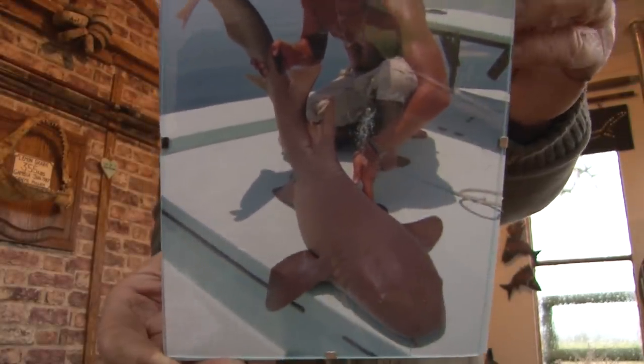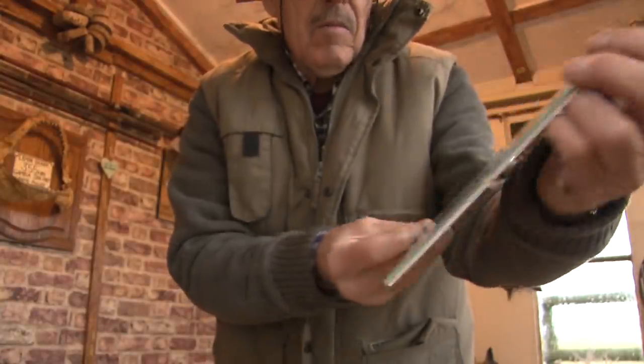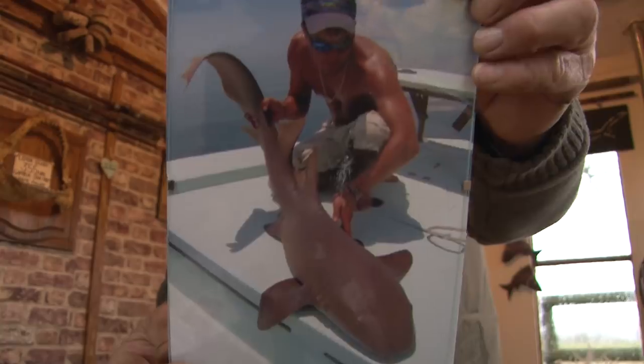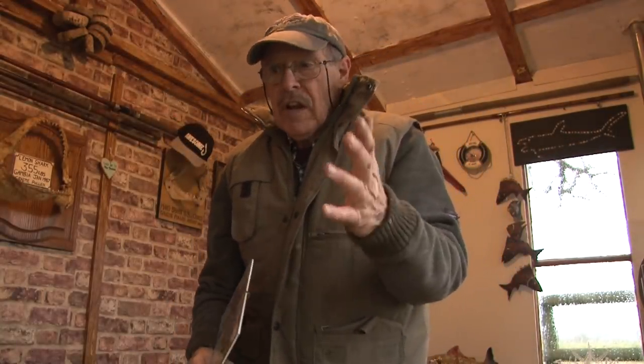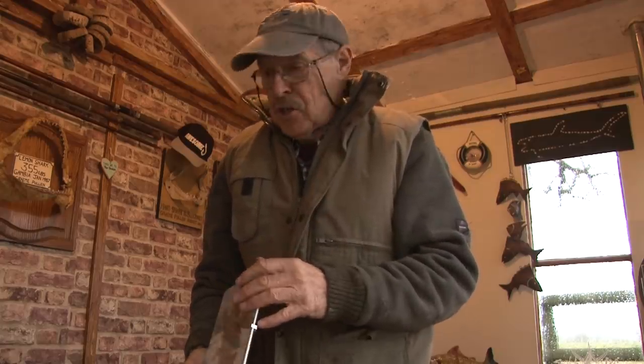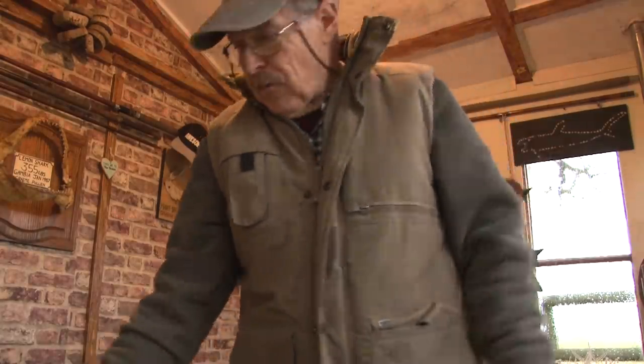There he goes, nurse shark. I don't know, probably tagged it. He was fishing when he was eight. He actually had, wait for this, the junior record. We could have claimed it. There were three of us witnessing a junior record, a 180 pound lemon shark. But because you've got to kill the fish to claim it, we weren't up for that. But it was a massive lemon shark, at the age of 8 years old.